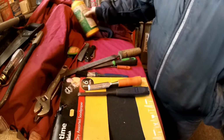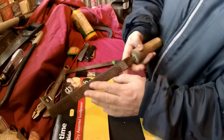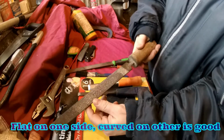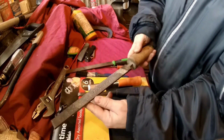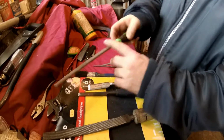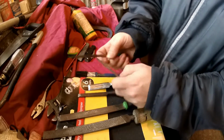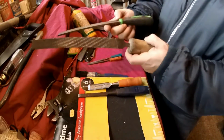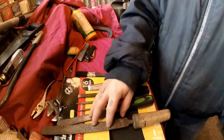Files are always very handy, and the bare minimum files I would recommend having are a very rough file, one like this, like a rasp file or a rasp. I don't know the detailed names of some of these files, but they're just files to me. So a very rough rasp file, a finer standard sort of file, and then a couple of other different shaped files. This is a little half round one, and this is a round one, and maybe a little square one, but you can get little sets of those for not a lot. They're very handy. You can use those on wood, plastic, metal, stuff like that.